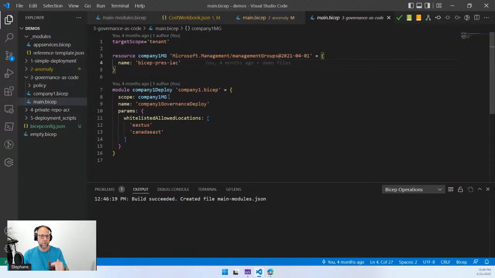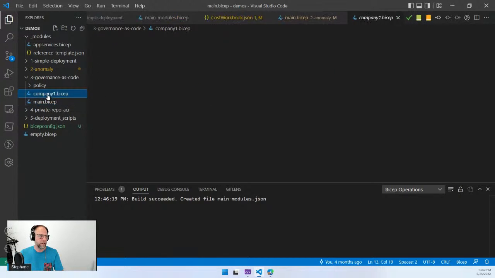And from there, and this is a current limitation, if I want to deploy anything at that management group level, I need to use a module to deploy at that scope at the moment. So this is a little thing that you need to do. It's not a big deal, but you will put the rest of your deployment for that management group inside a module. So it's just another Bicep file on the side.